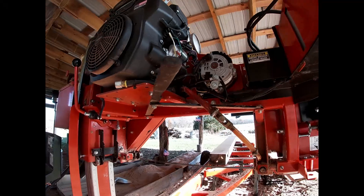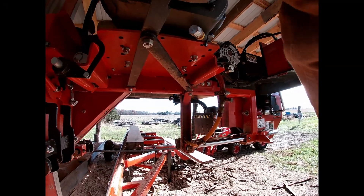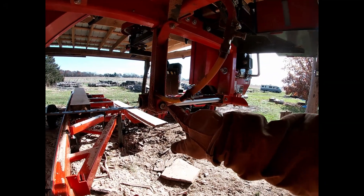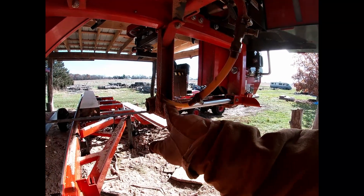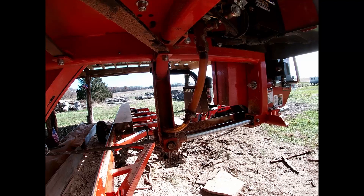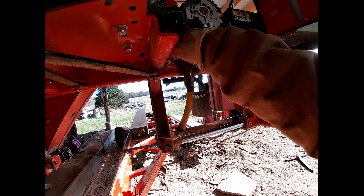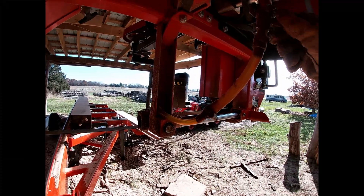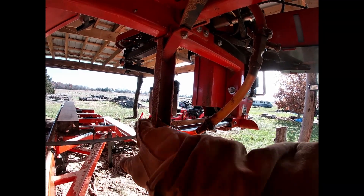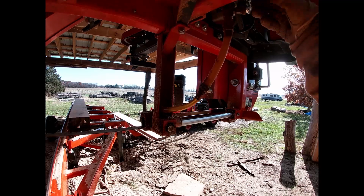When I go back and close that to cut a log, the diesel drip will build up right here and won't flow into there until it fills up this tube. So I've got to come back and raise this up so it will gravity flow into my blade. Otherwise - watch this - I turn the diesel drip on full blast and the diesel fuel just sits in there because it's got to go uphill. Once I bring it up, it all runs on the blade at once, and I don't like that.